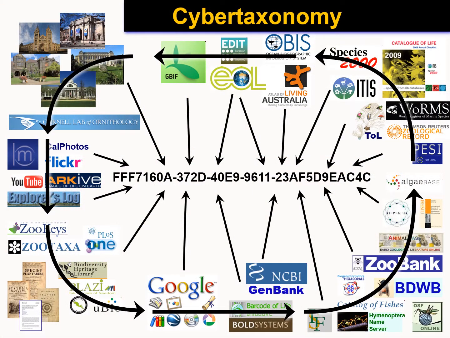The union of taxonomy with online digital technology is sometimes referred to as cyber taxonomy. But cyber taxonomy is about more than just making knowledge about biodiversity available online. The revolution in online biodiversity knowledge is driven by a system of data standards that allow bits of information to be moved among databases and online resources automatically. I'd like to illustrate this using an historical analogy based on the history of shipping in the 20th century.